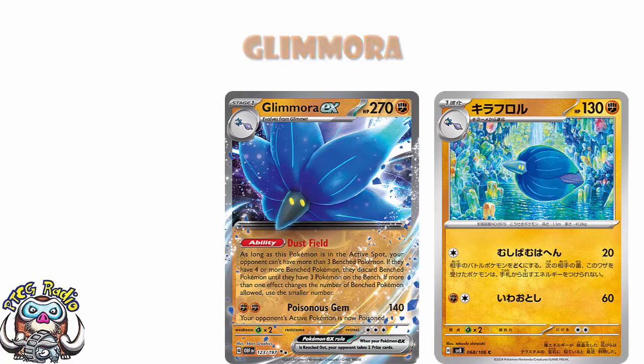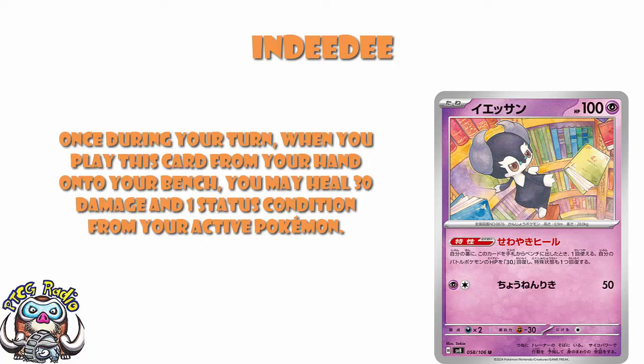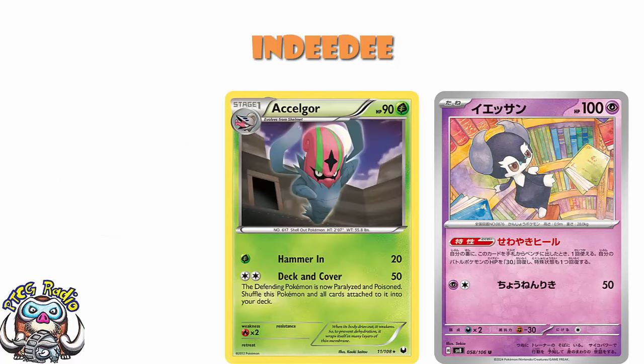We have a new Indeedee here. It's just a terrible attack, but when you play it from your hand to your bench, you can heal 30 damage and a status condition from your active Pokemon. It's not that relevant now, but we have had paralysis decks in the past. Things like Xurkitree back in the day that would just work by leaving you paralyzed every turn, and it sucked. So here, if those decks ever come around again, and those decks tend to be combined with Trainer Lock as well, that's generally what people try and go for.